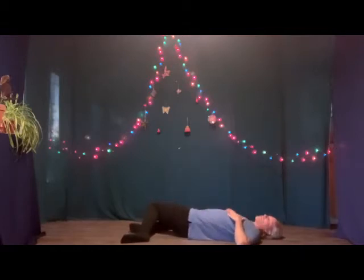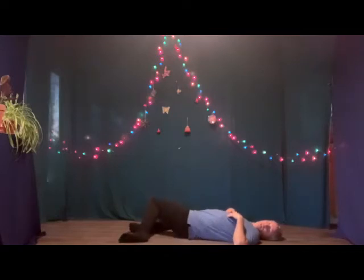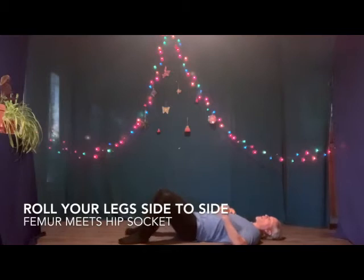Beginning of this stretch series opens up the entire area of the core of your body and around your lumbar spine. Inhale. Inhale. Rotating your legs from side to side. Feeling where the femur joint, the ball and socket joint, enters the hip socket.